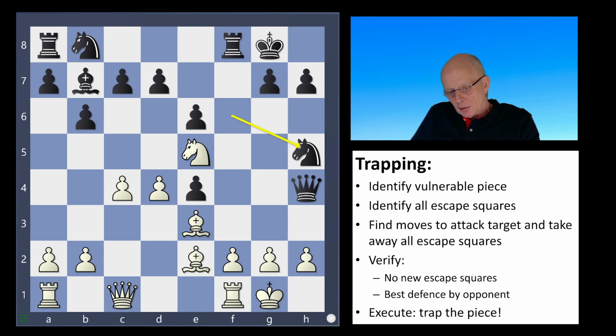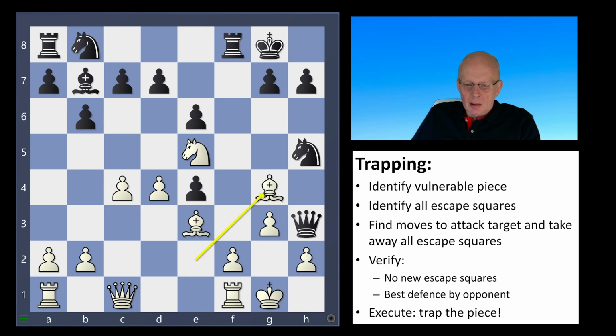And that crucial defending task was that the knight on f6 was defending against bishop g4. So now we can go back to our original line, move the pawn, the queen comes up, and we trap the queen with bishop g4.